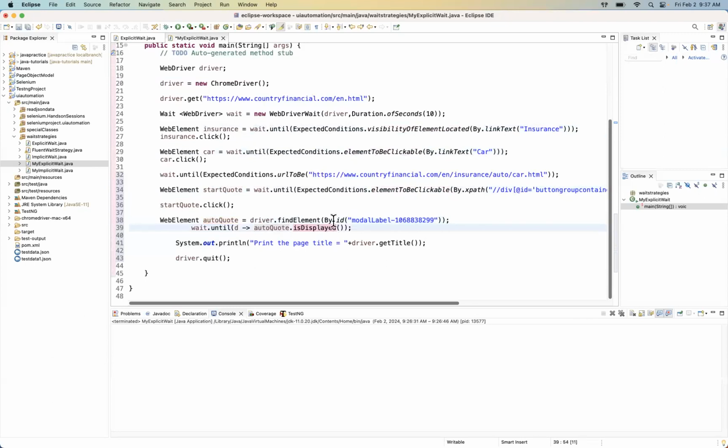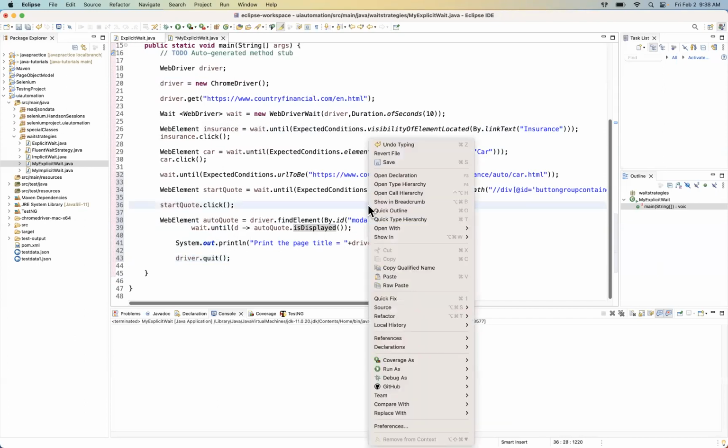If it is displayed within 10 seconds, it is going to proceed with the next steps. Otherwise, it is going to throw the timeout exception once the timeout has elapsed, right? Great. So let's go ahead and run this test to see if we are able to see the expected test results. So just right click, run as Java application.